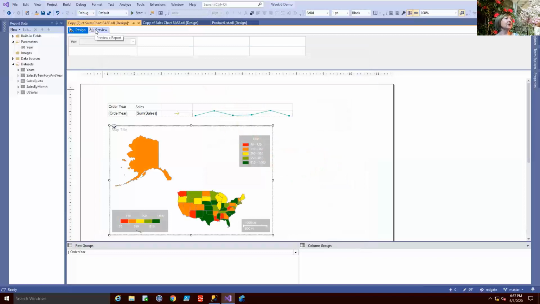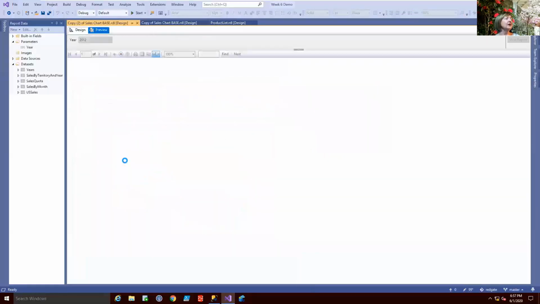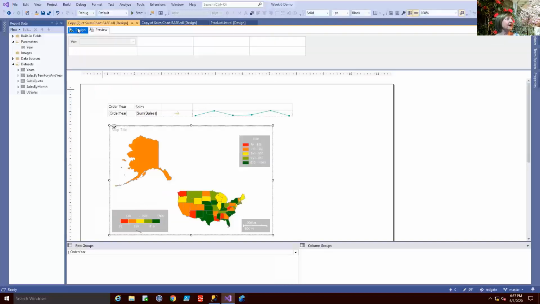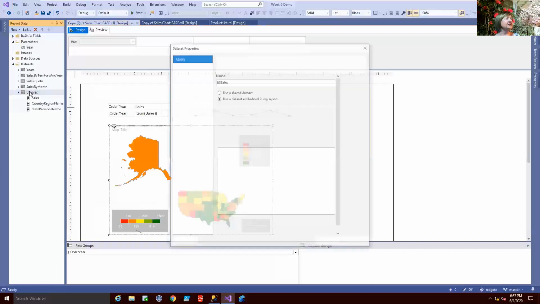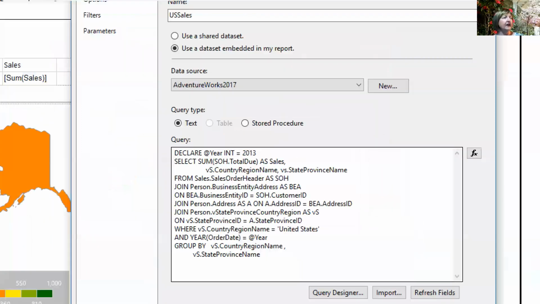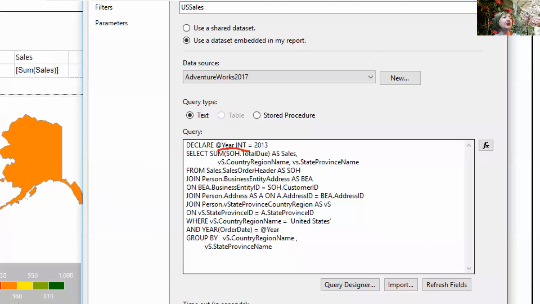So I'm going to go ahead and run this. I want to show you one thing. So there's the sales. Again, you can do click through, modify this, add multiple layers. You can do a lot. However, if I come up here and choose a different year, I don't think the data is going to change. And there's a reason for that. If I go back and look at this data set, notice that there is a hard-coded year here.